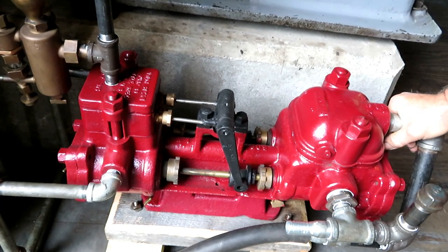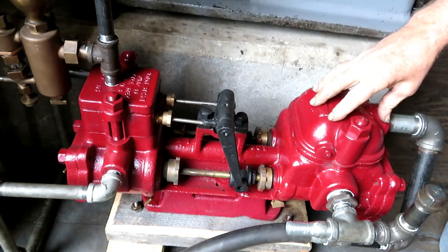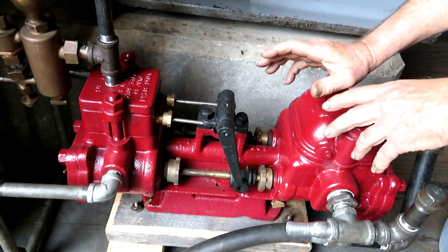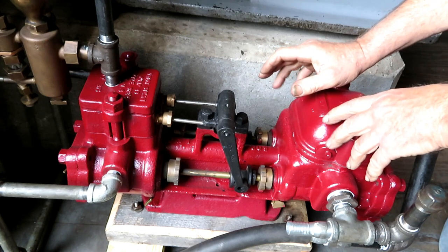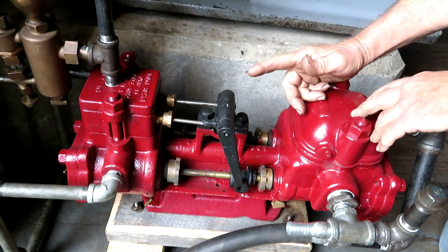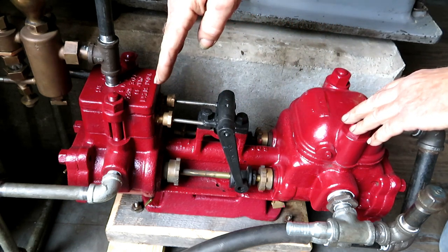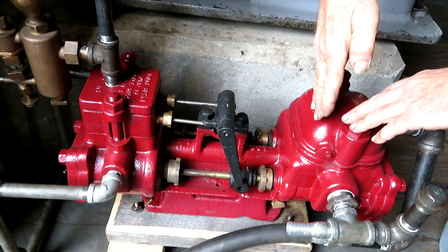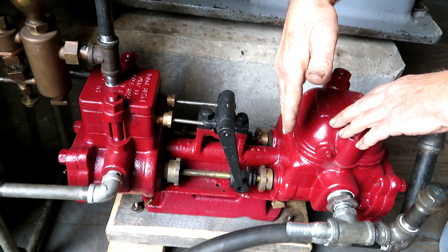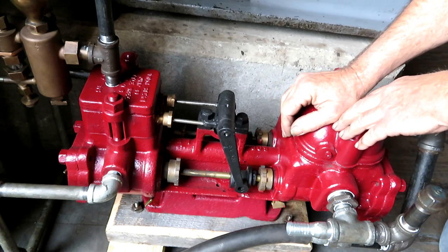Now the idea is, it's a little like a steam engine on this end. It's got two cylinders, and then over on this end is the pump. Two separate pumps. They made pumps as single cylinder pumps, and this is called a duplex pump. And it's a lot simpler design because with a single cylinder, you have to change the valving as it gets to one end so that the steam will run it to the other end, and it gets kind of complicated so that it doesn't stop in the middle of changing the valving. And I never understood how they could work in the first place, but they do.